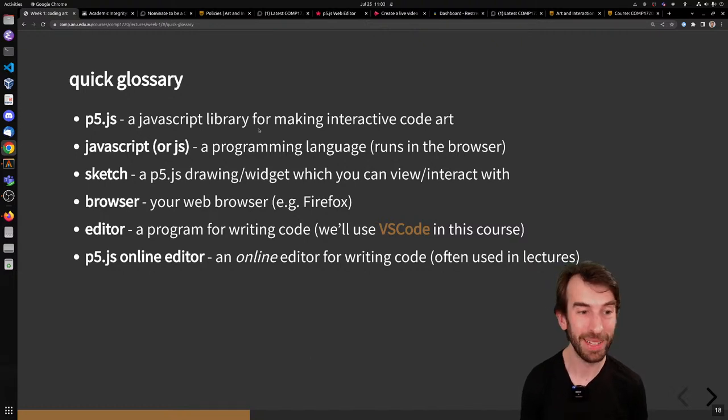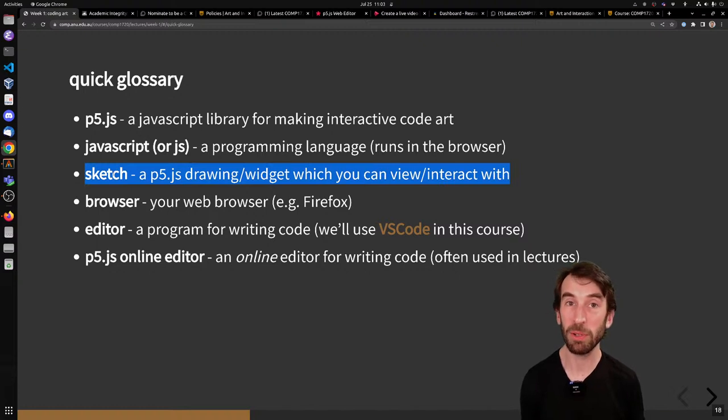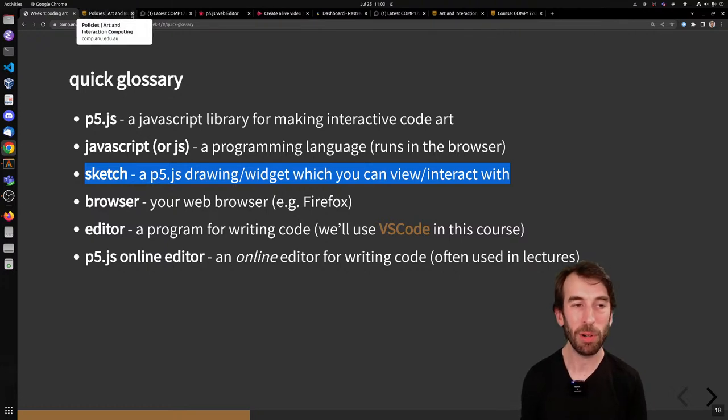So you're ready. We use this word sketch to refer to the programs we make in this course, and it's a bit of a different way of framing programming. We're framing programming as an artistic process, where rather than making big, complete programs that we build over many weeks, we do lots of sketches, right? It's like drawing. You do many sketches and then do your completed drawing after your practice sketches. So this is all about this repetitive process of making that I was talking about before.